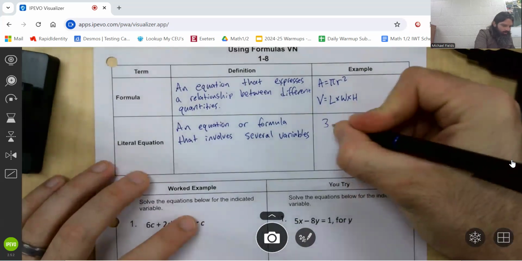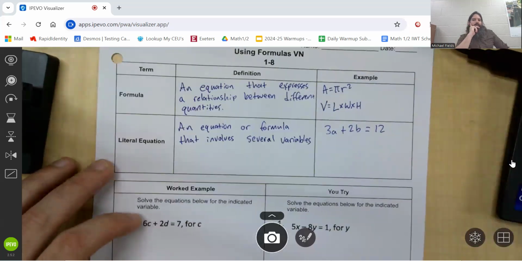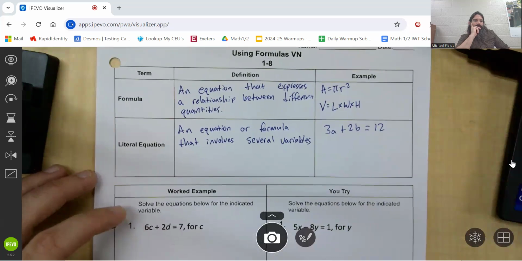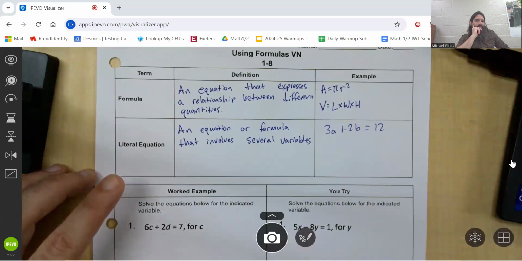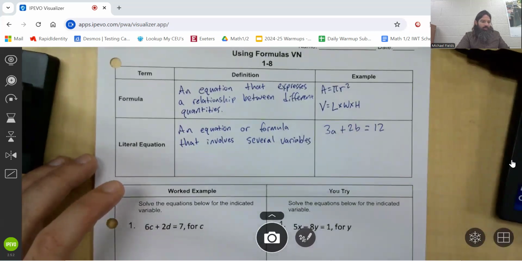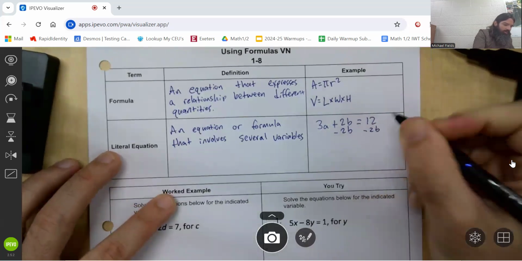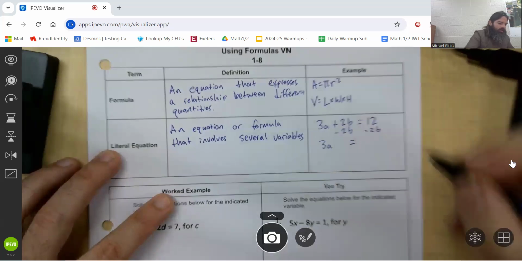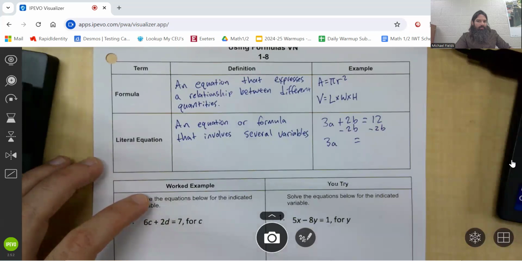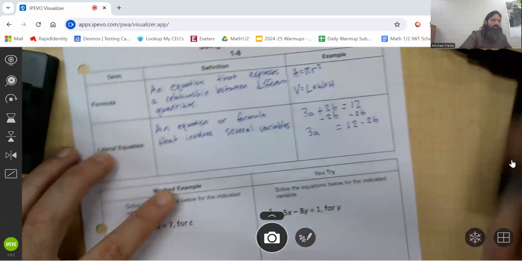So if I have 3a plus 2b equals 12, and let's say I want to solve this for a. A lot of times we're solving a literal equation for a variable, even if there's multiple variables and we can't get a numeric answer. So if I'm solving for a, I would solve this just like I'm solving a regular equation. My first step would be to subtract what's added to the a. In this case, it's 2b. So I'm subtracting 2b, subtract 2b. Since I don't know what b is, and I'm taking 2b away from a constant, I can't combine those. So now I just have on the right side the expression 12 minus 2b.